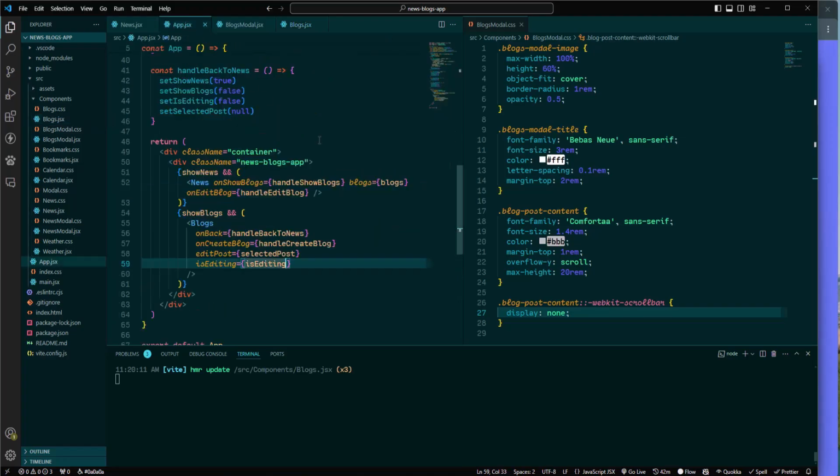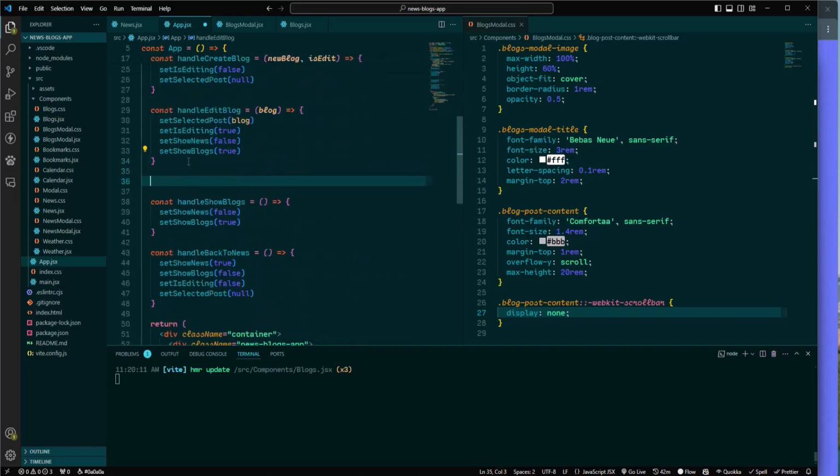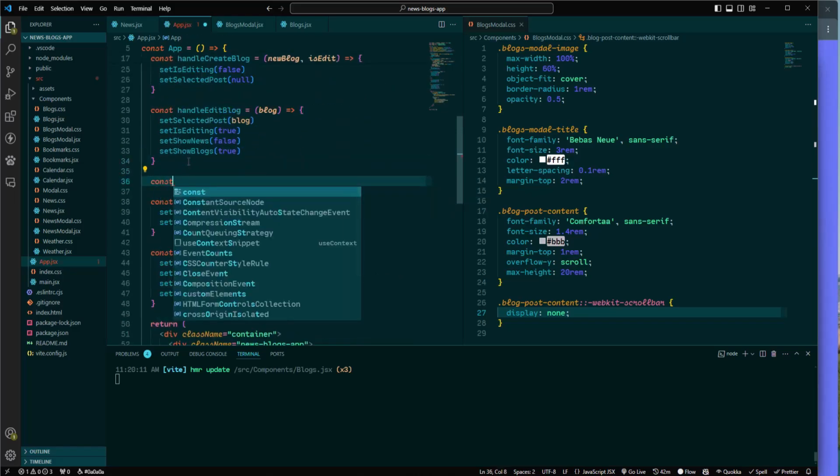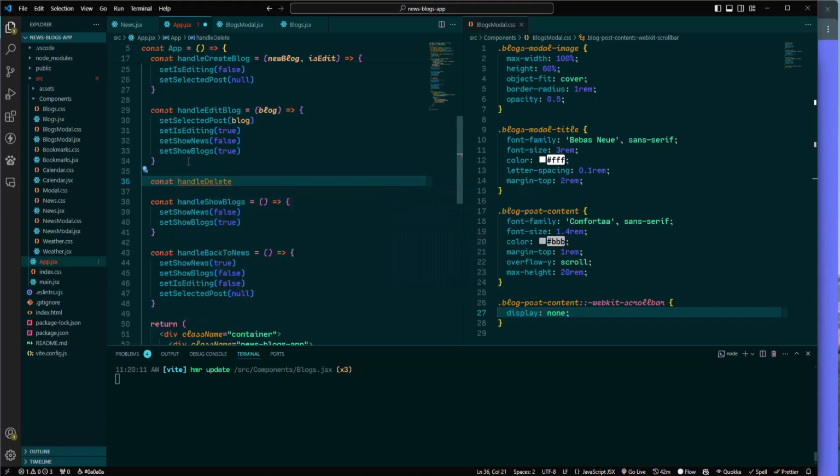We have to create a function to handle the deletion of blog posts from our application. This function will remove the specified blog from our list of blogs and update the local storage accordingly. So let's add here a new function. It's going to be handleDeleteBlog.